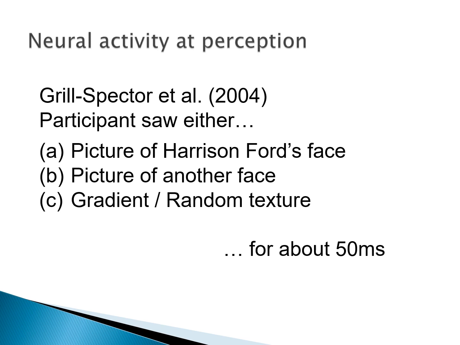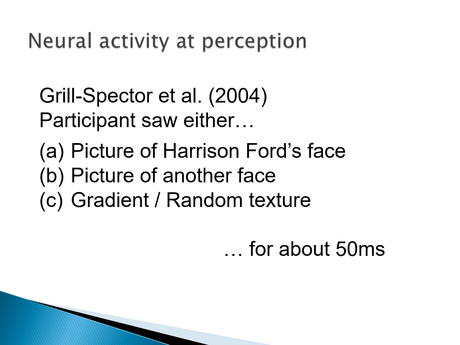So most of these chapters, even when we're not going through the basics of the pathway and the neural networks and the brain activity, they'll have some piece that really discusses neural activity. In this Grill-Spector et al. study, they had participants see pictures of faces, where one of those faces was Harrison Ford's face.